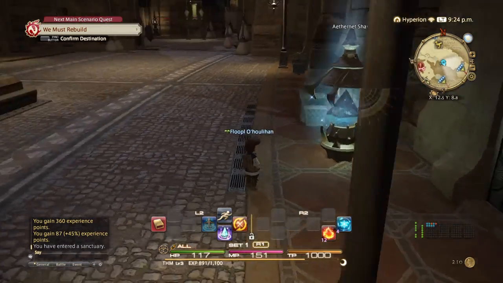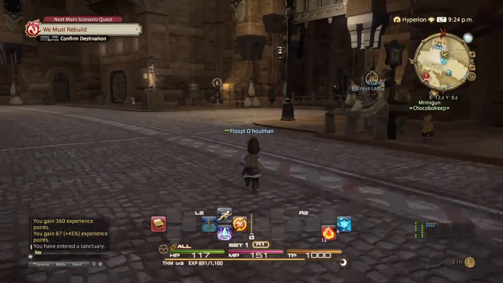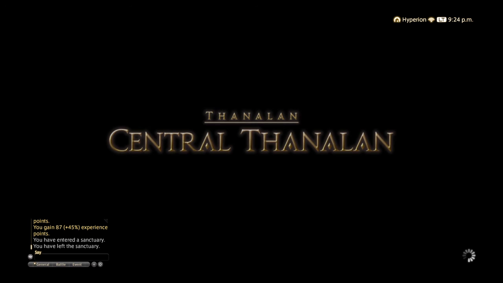Oh, I guess it's when you attune to all the aetheryte shards that you can select exits. But it doesn't matter because the exit's right over here. I'm an idiot.